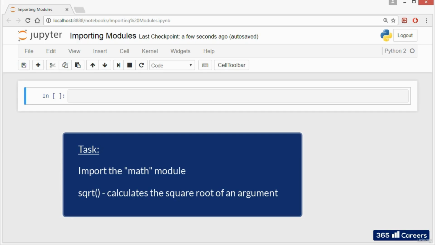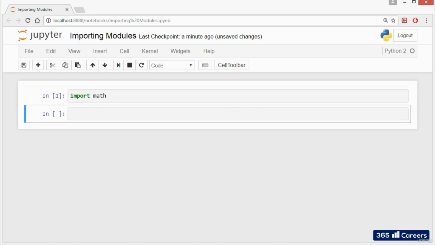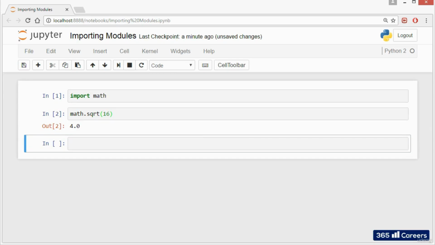By default, this module isn't a part of Python's standard library, but is installed with the whole Anaconda package. So, to use its features, you must import it. Let's see the 4 available options to do that. You can type import math. Now, the code of the math module will be run. To apply the sqrt function properly, we should respect the following syntax. Type the name of the module, math, dot operator, the name of the function of interest, sqrt, and an argument in parentheses. And we obtain the float 4.